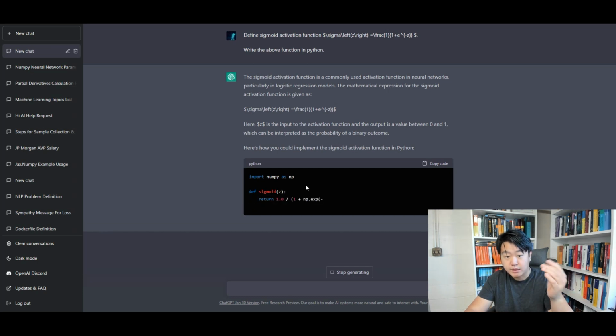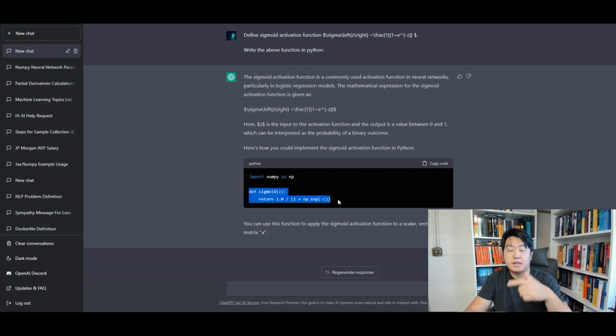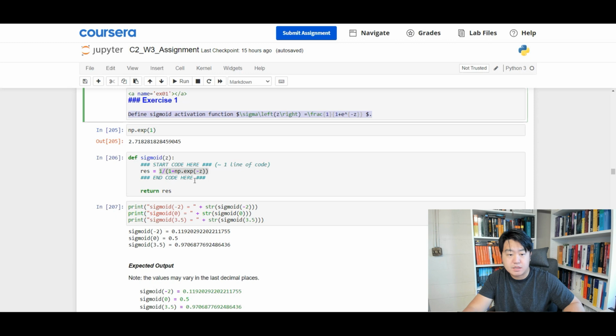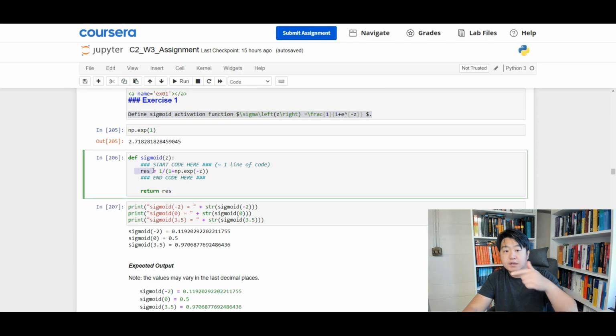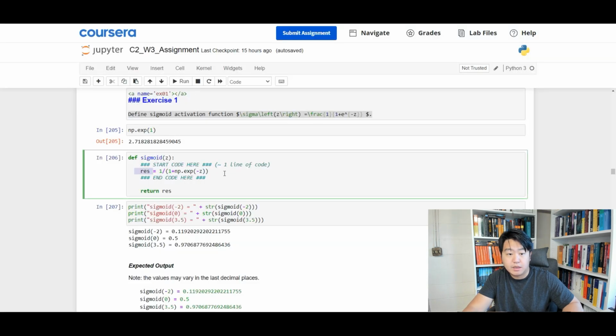That's what we need. And you say sigmoid function. That's also what we need. And you generated the return. Now, of course, this is not quite exactly what we needed, because what we needed is this template to define the result as RES. But that being said, everything else is pretty straightforward. I can literally copy this, and I can go in here, I can run it, boom, there's your answer.